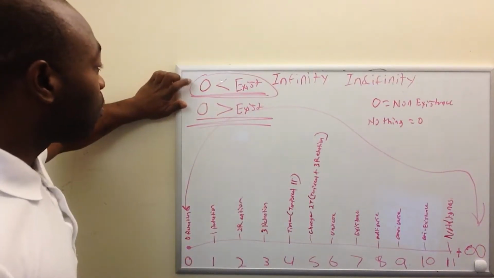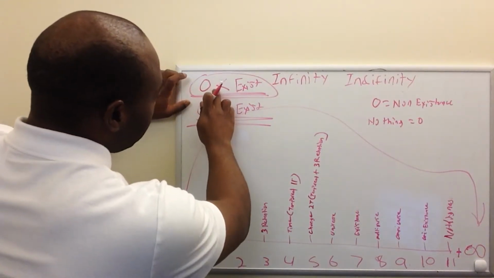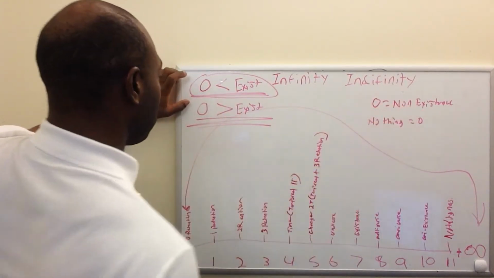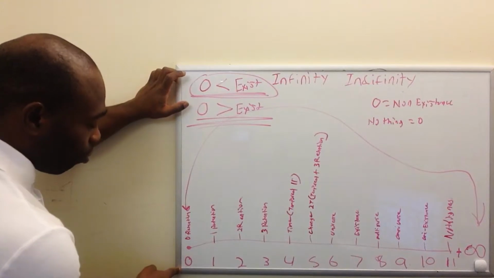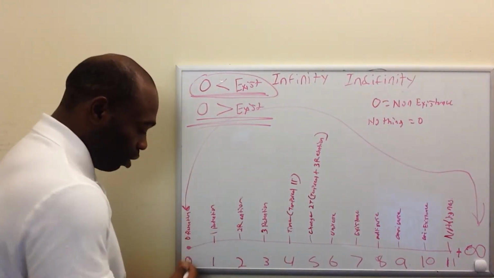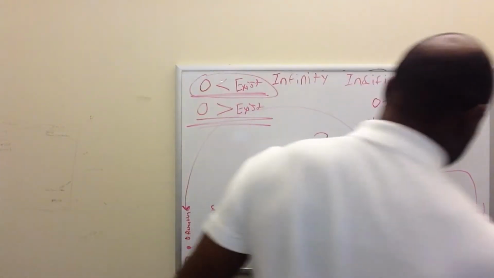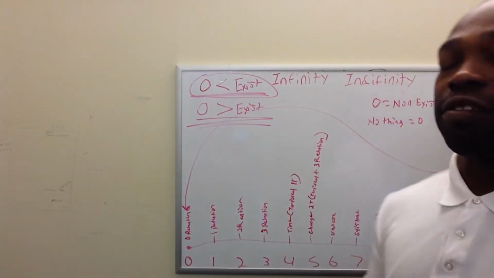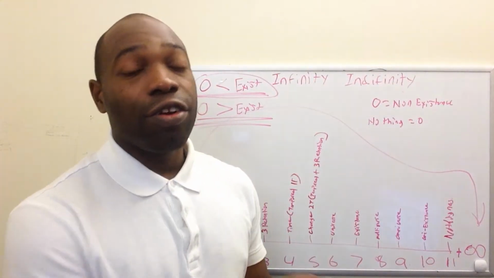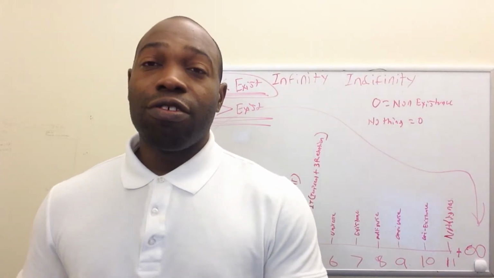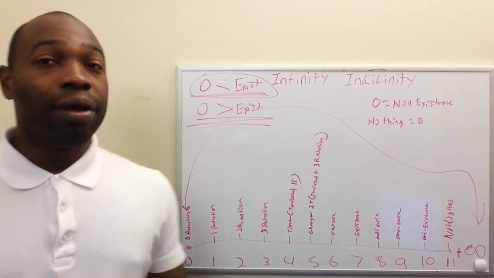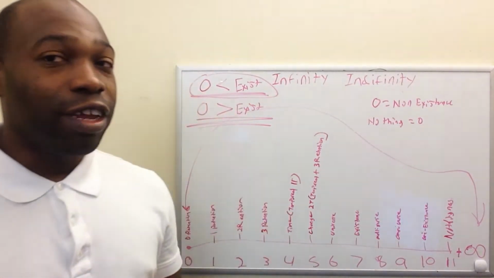So because we believe that our existence is greater than a state of non-existence, we start here with 0 retention. We start with retention being here when it should be over here in infinity. All I'm trying to say is there's more things that probably don't exist than there are things that do exist. So we should definitely start infinite indefinites at a state of 0, but our minds don't want to acknowledge that.